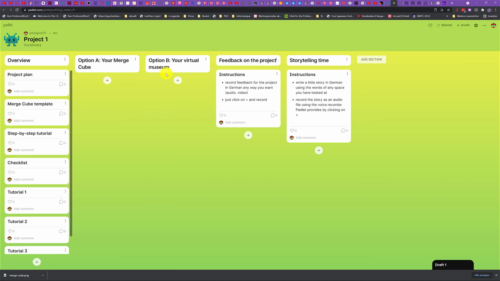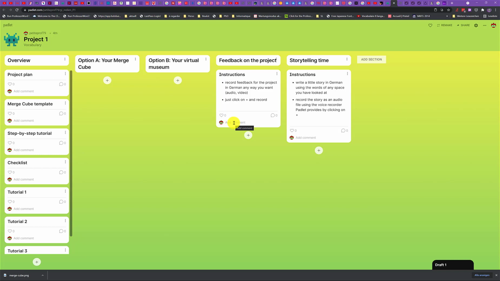And once you can see shared spaces from your teammates here, you can look at them and comment on them. So you will first check out all the spaces that you can see, and then you will leave a written feedback underneath the spaces that you like. So you just add a comment here. You do that in German, and you do that for at least 3 posts that you like.